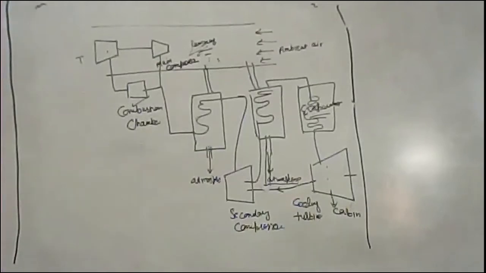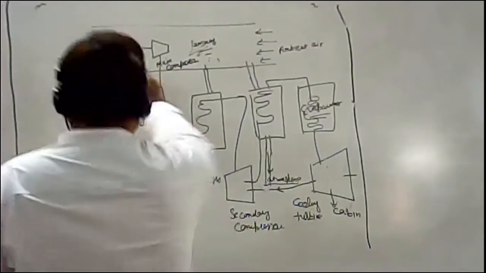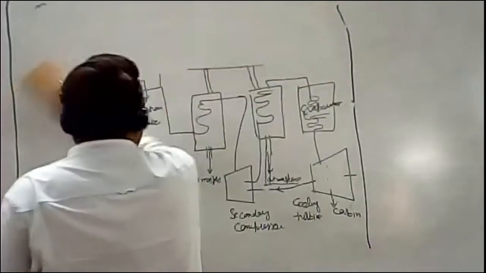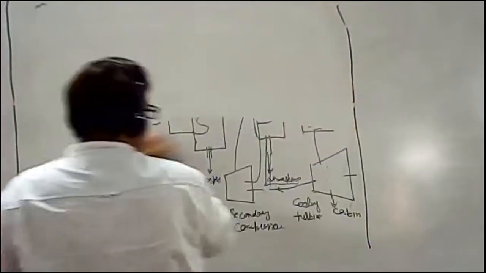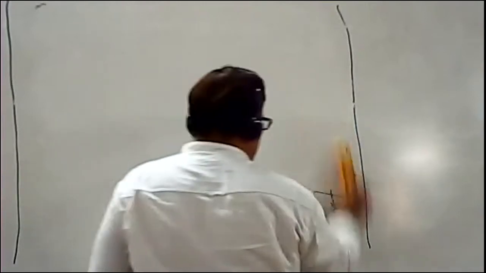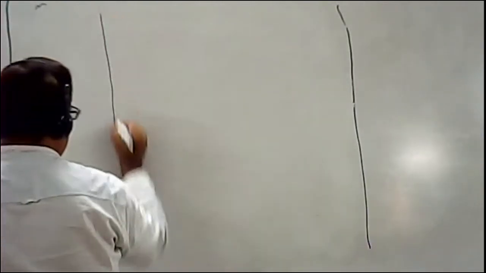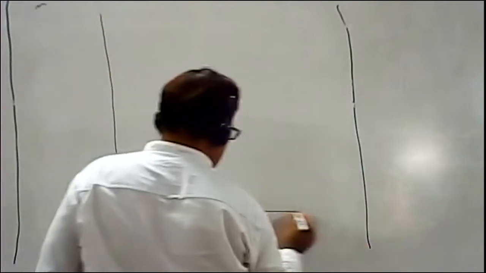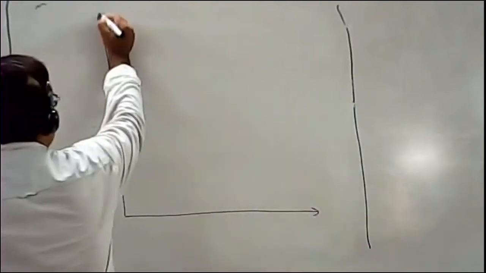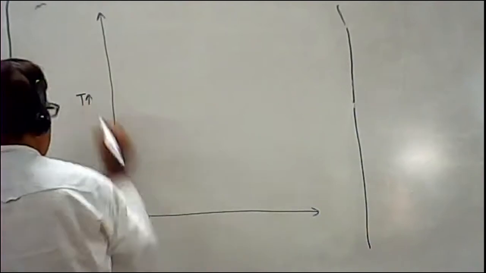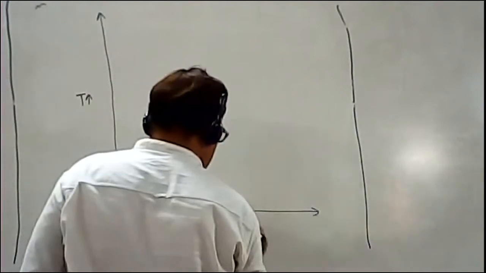Now draw the TS diagram, everybody. Beta, I have already told you in the previous lecture, if you want to solve any type of numerical, first you have to draw the TS diagram. Then you will be able to solve that numerical. Look at here, in this case, how to draw the TS diagram, the temperature and entropy diagram.